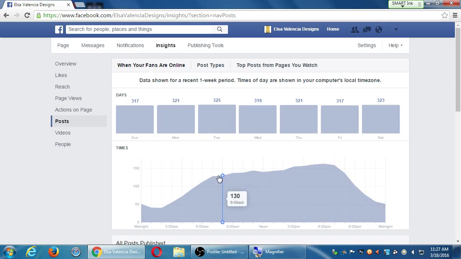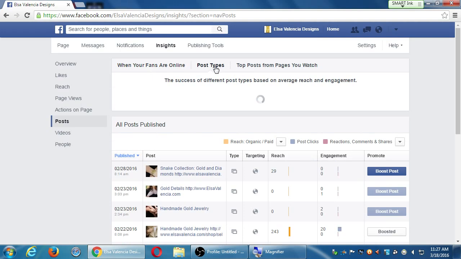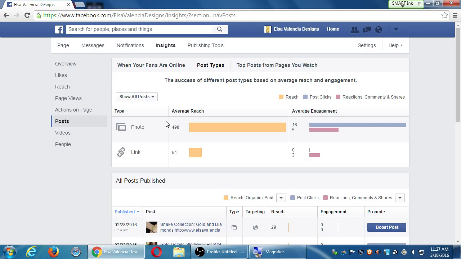So what's the best time to post on Facebook? I'm not telling you that it's Tuesday at 6 p.m. I'm saying that for this client, it's Tuesday at 6 p.m. You will know this as you try to post something every day for a few weeks. Try to post consistently on a certain day and see what happens. You're not going to see this insights screen until you have traffic and activity, so don't look for it if you don't see it. For this particular client, the most popular types of posts are the ones with photos as opposed to links.